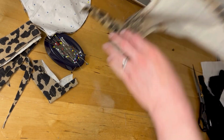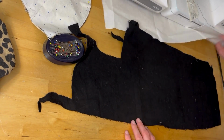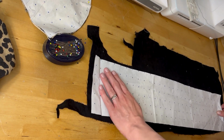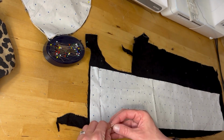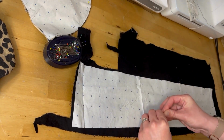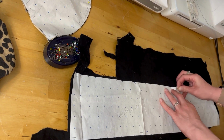I haven't quite got enough material in the skirt to make the full bag. So this is a small piece I've got left over from when I made some trousers a couple of years ago. You can see it fits the bottom panel perfectly. It's like it was waiting for this project. So this is the bottom curved panel, piece 1, and this is the longest piece in the pattern, and you only need to cut 1.